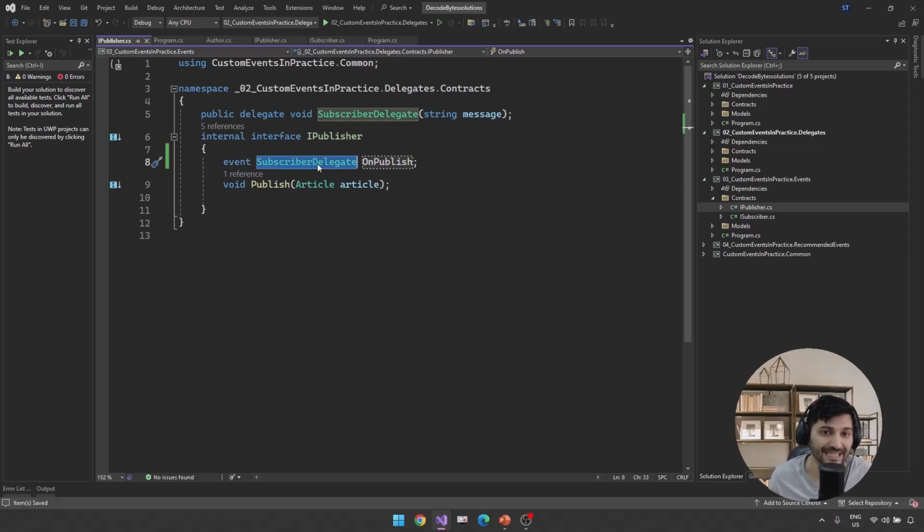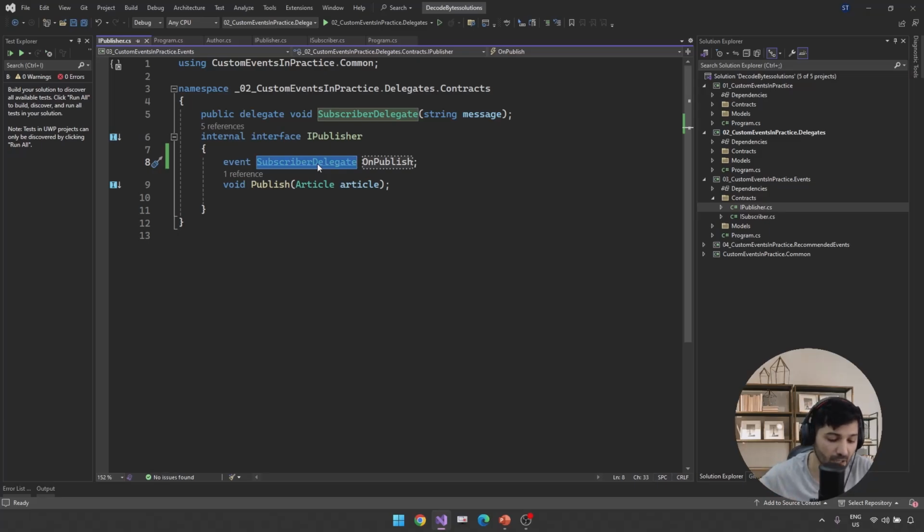What is actually an event here? An event is a wrapper over our delegates. We are using delegates behind our events. It doesn't mean that it will always be the choice for events to use delegates. Right now in C# we have only delegates for method encapsulation. For that reason, events use delegates. If we have additional options rather than delegates, then events will use those options also. But for now, we have delegates. For that reason, we are using delegates behind our events.